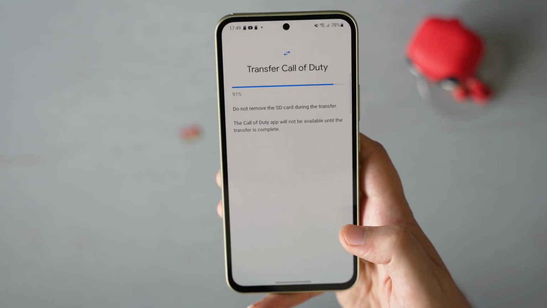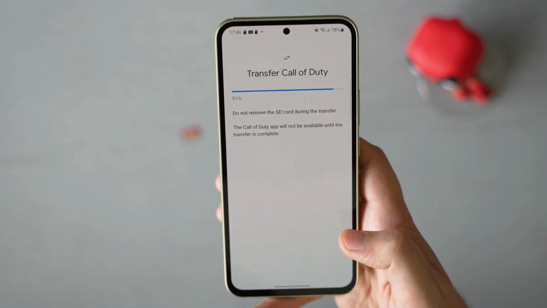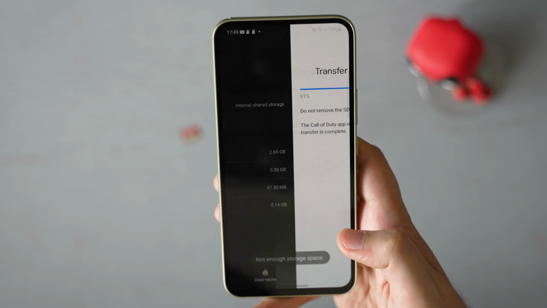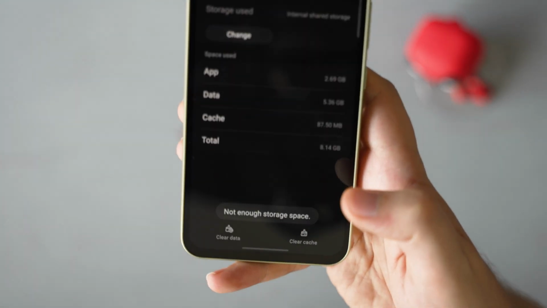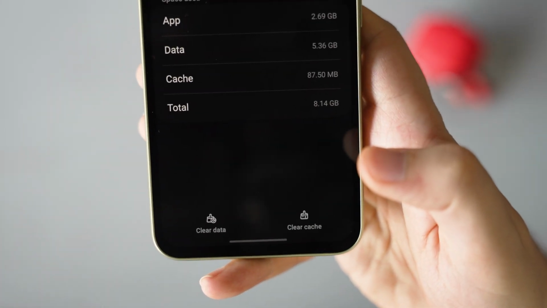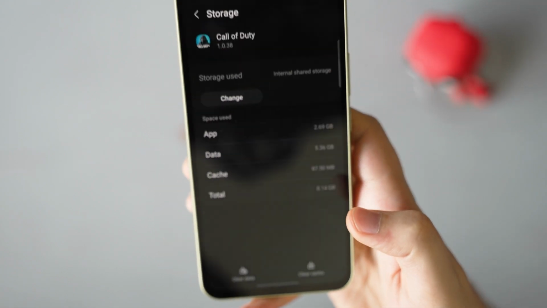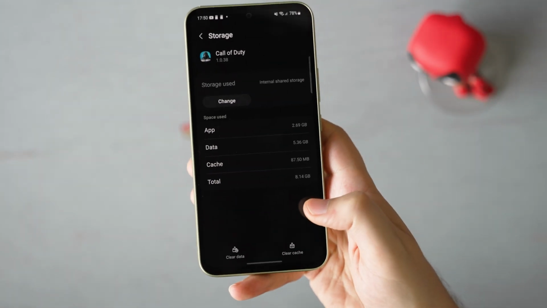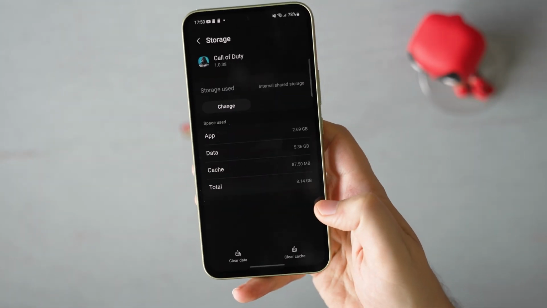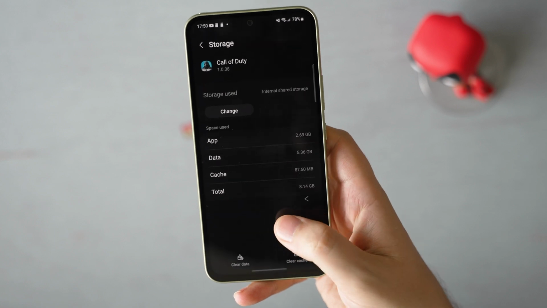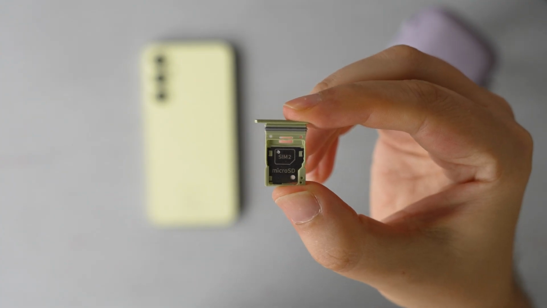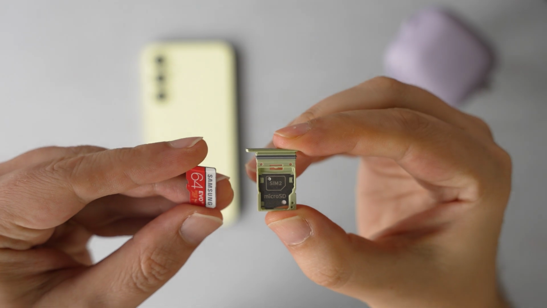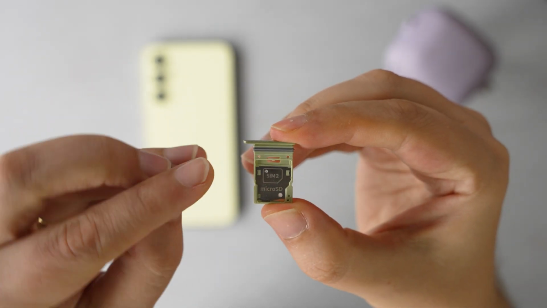Unfortunately, despite having almost all of 64 GB of storage free, I still got the low storage error. Oh well, maybe it's due to the speed of SD cards and the fact that Call of Duty might require really fast transfers, so bear in mind that not all games might be movable to SD. And that's some of my tips and tricks when it comes to using the SD card for the Samsung A54 5G.